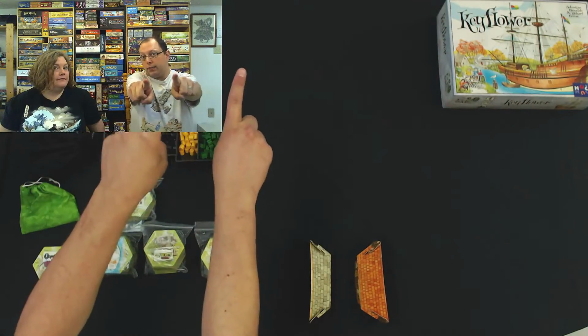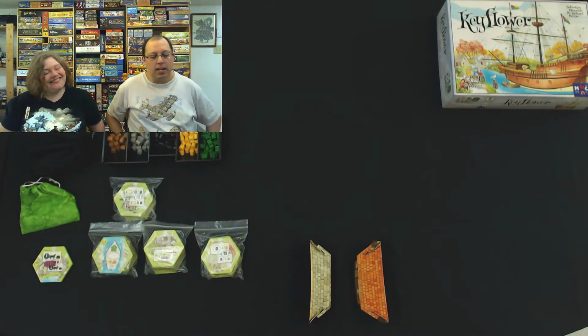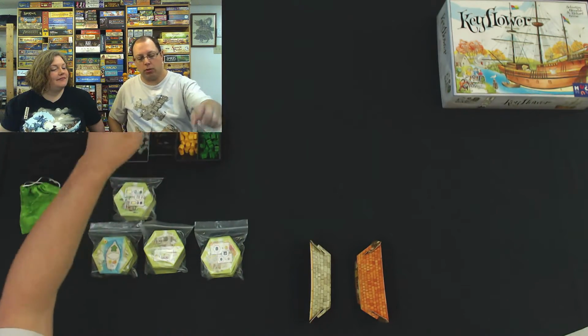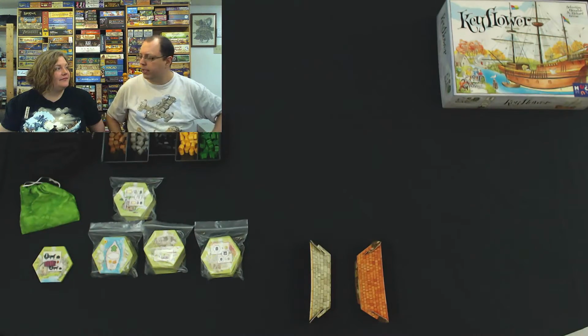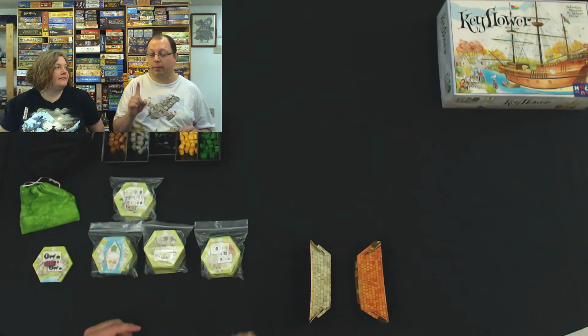We're back. And we're going to keep setting up. Yes, because we are not set up yet. So we've got all our resources here. We've got wood, stone, iron, gold. Gold is a wild resource. It can be used in place of any other resource whenever you're paying for stuff or if you're scoring points. At the very end of the game, any gold that you have not used is worth 1 point per gold.